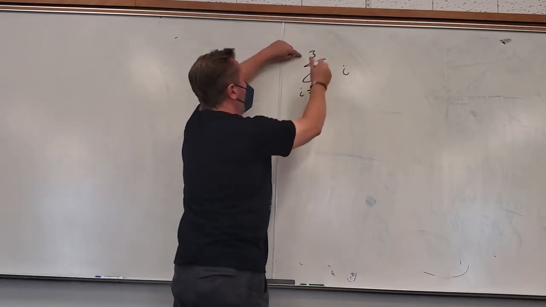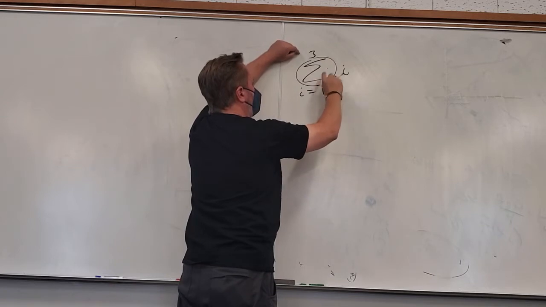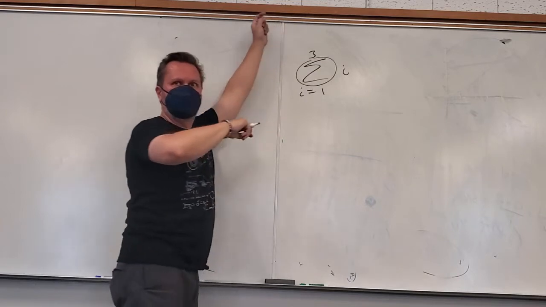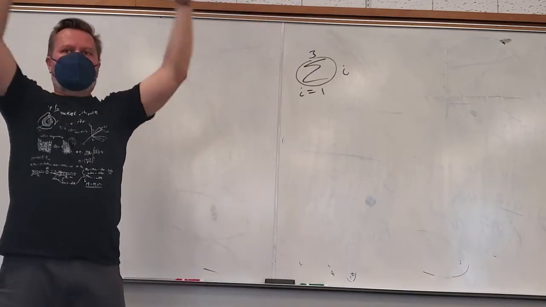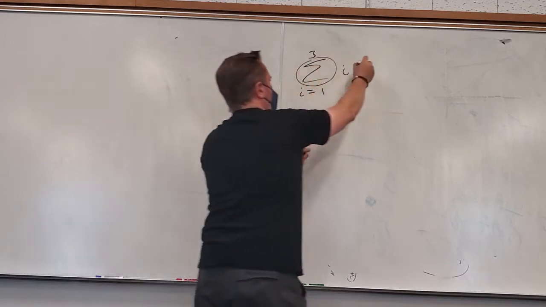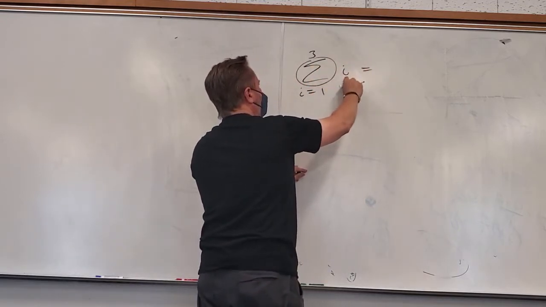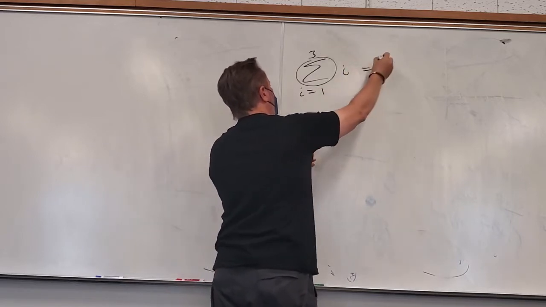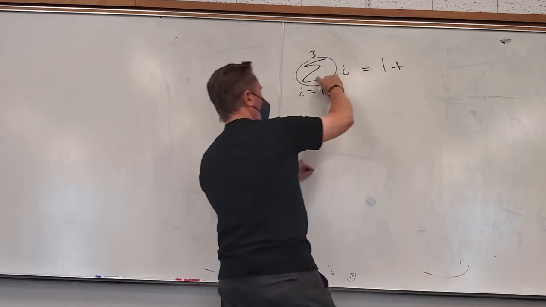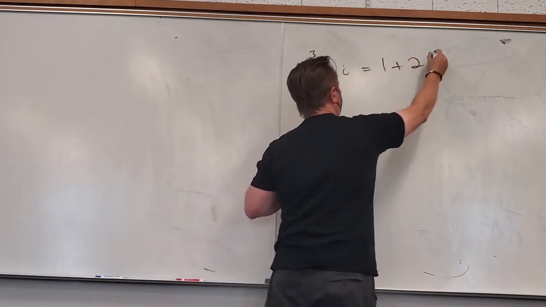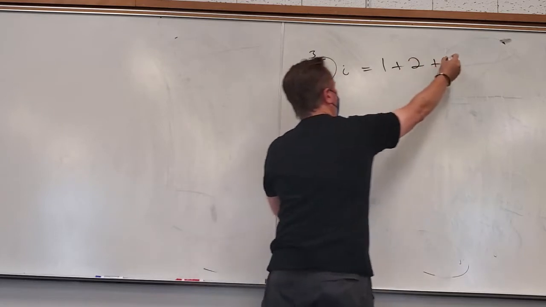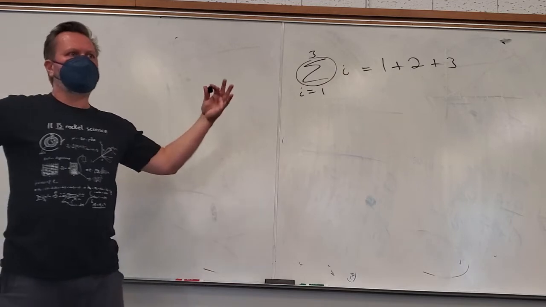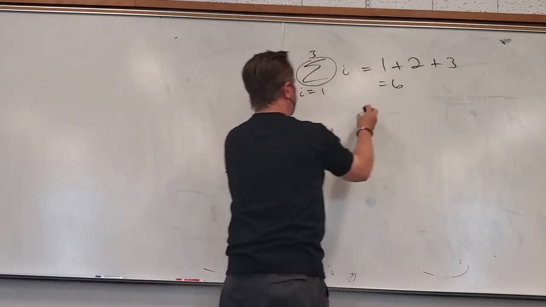So this symbol means sum. I want to sum up this, but what is this doing going from 1 to 3? So what this whole thing means is add i to itself repeatedly as it goes from 1 to 3. So when i is 1, that's 1, plus when i is 2, that's 2, plus when i is 3, that's 3. So that'd be 6. So what about this?